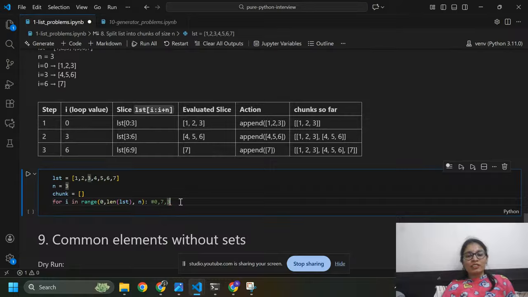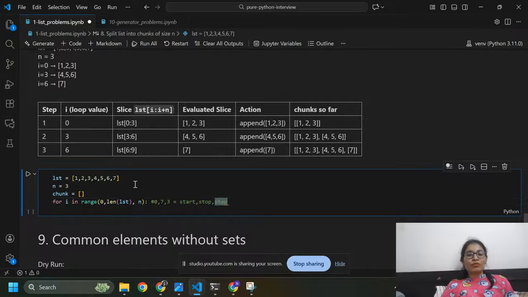First is start. Here you can see it like this: start with 0, and stop at 7, and step. This is stop, not end. So you need to stop at 7, start at 0, and the step is 3.